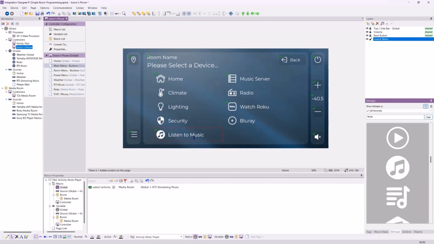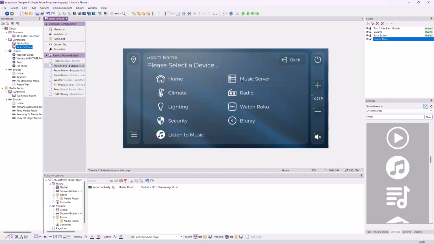So you have the opportunity to create, this is where the button menu and the list menu are different, because in the list menu, these will all be listed for you based on the activity that you put together in the media room. In the button menus, you need to create these. And some will be done for you and some won't. So you can see there's music server and listen to music. They're both doing essentially the same thing. So I don't need both, right?